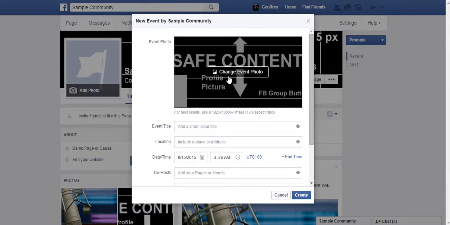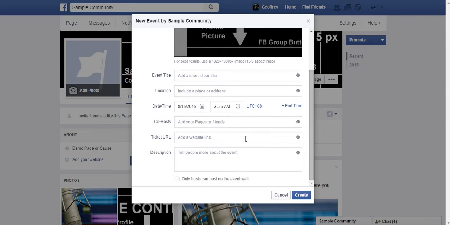So you can add a photo over here, type in an event title, location. This can be an actual location, and you can utilize Google Maps as well. Your date and time, start time, and your host or the friends that you're going to invite.